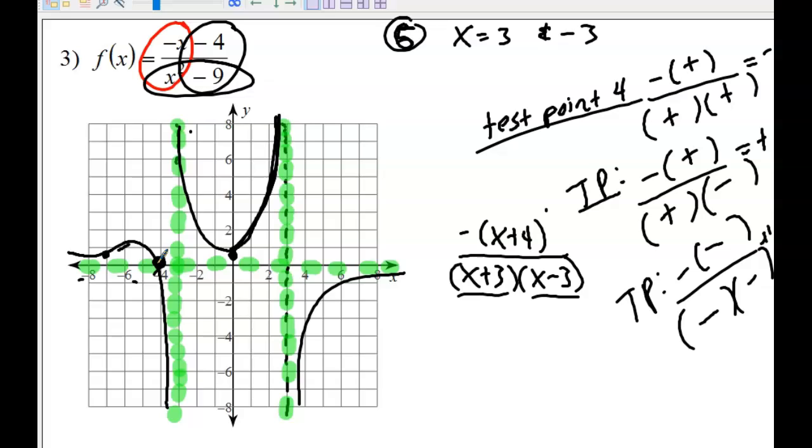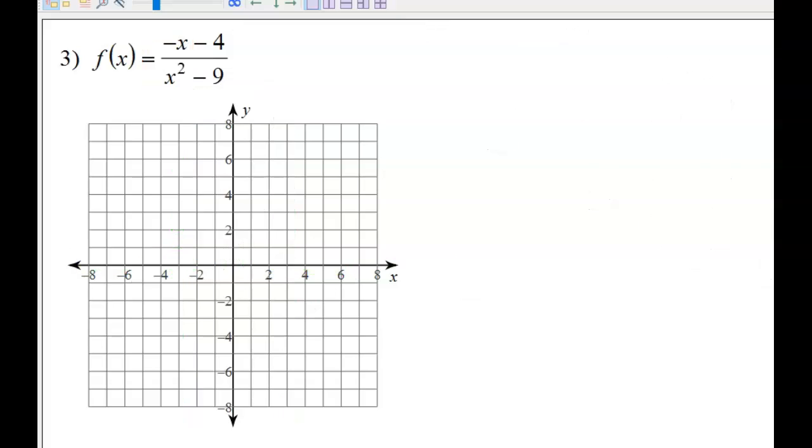This was a hard one, just so you know. This one's a toughie, because we had to do a lot of test points. I think the hardest part of these is sketching the curves, doing test points. That's a tough thing to do. The first 6 steps, hopefully you guys have that down from our last few lessons. This last one where you have to do test points is kind of tricky. All right, so here's one for you guys. See what you can do.